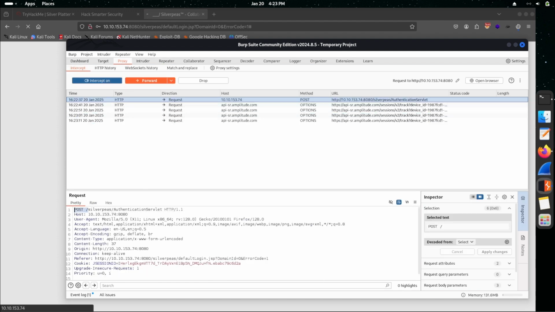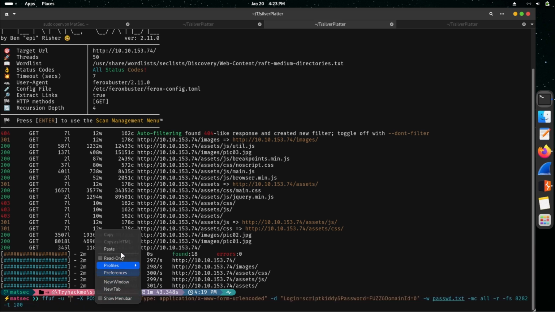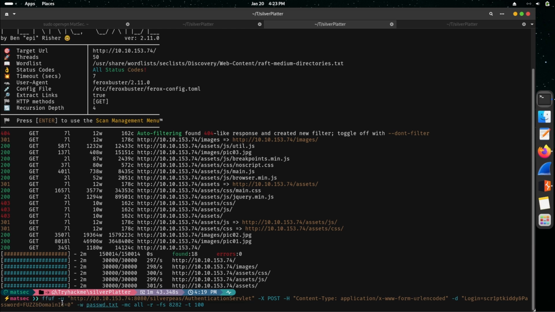So we'll copy this. So just copy the URL, open a terminal. So just go here and change the URL to this. So what we are doing here is ffuf, and we have given -u for URL. So this is the URL which we're gonna target, and -X is used to mention the request method. So we are going to use the POST method, and we have given the header which is content type. So we have to use this. -d is used to give the parameter, the data, which we're going to use as login equal to script kiddie, which is the username, and password equal to FUZZ.